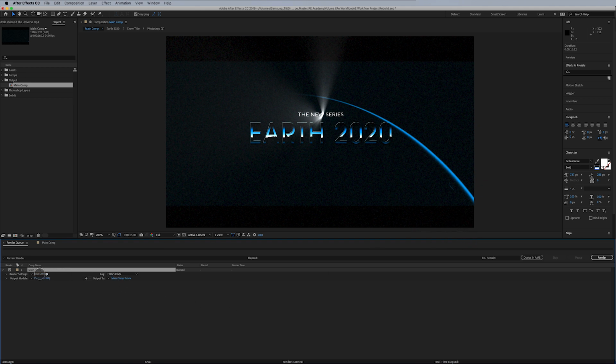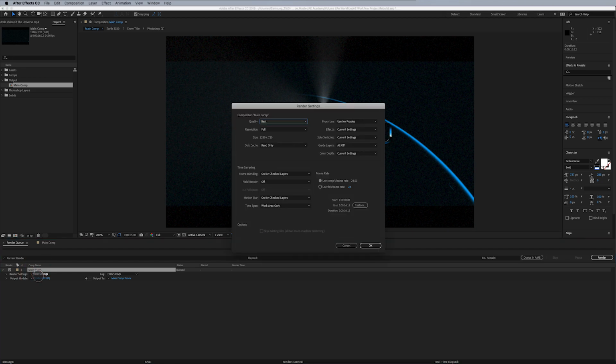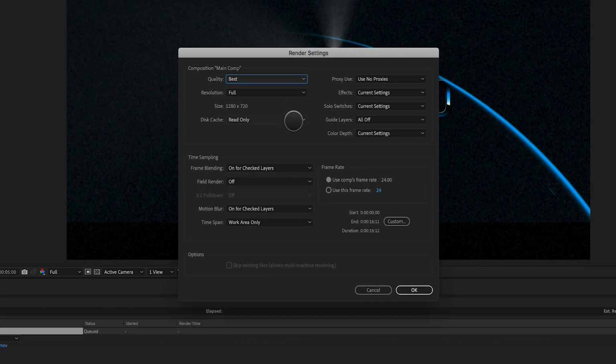Next, we're gonna go back to render settings and it defaults to best settings. If I click that, it opens up a dialog box here for render settings. And pretty much you always wanna be set to best. You want to set the resolution to full, which for our composition is 1280 by 720. If you were to change this to something else, like let's say half, it's going to render at half size, 640 by 360. Pretty simple. If you were to leave this at full and change this to draft, it's going to render it at a much lower quality. So best and full are always advised.